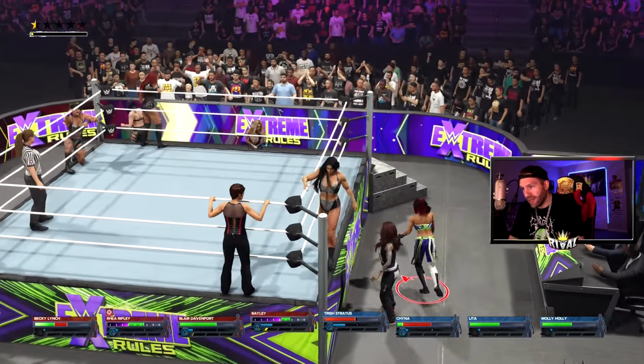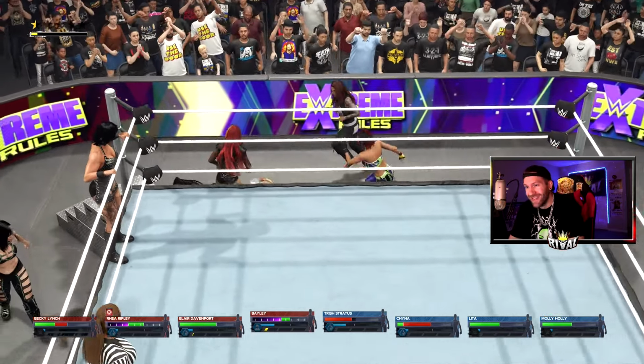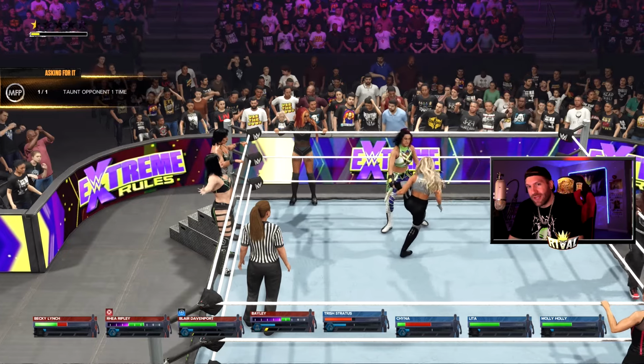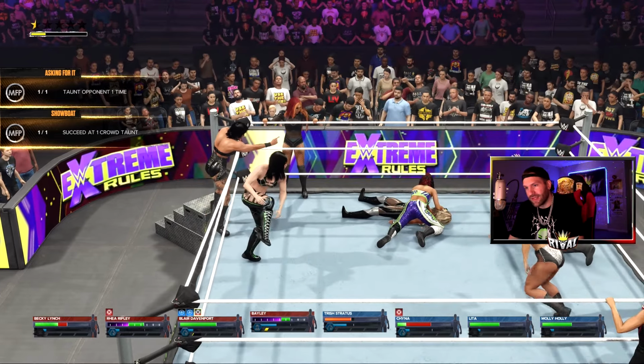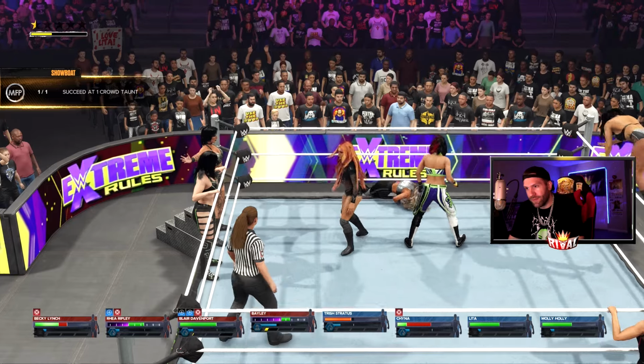Let me get over to Bayley again. Oh, that was a sick move. Oh, what? There we go. I'll put it in a grapple. And when I do that, I'm going to switch over to Blair Davenport. I just want to get some taunts. I'm going to earn a little more MyFACTION points by doing this. I don't know why she's going for the pin, but that's okay. Not worried about it. I'm worried about getting my taunts at the moment.